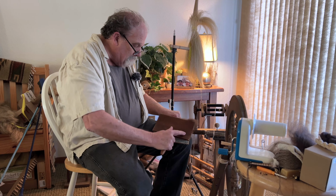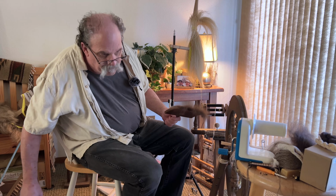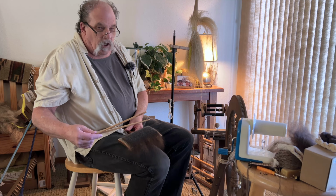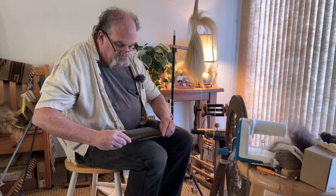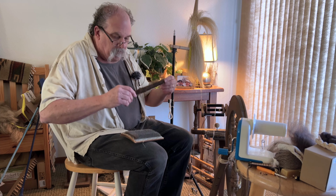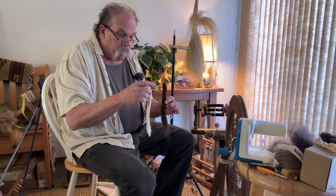So, because this is very thin hair and flyaway, it makes it very difficult to roll off of a card. So what I've done is I do what they do with cotton and make kind of a puni out of it, but a large one. So I put one up underneath, one up on top, and then just lightly roll. Not all of it wanted to come along with this. Pull one stick out, pull the other stick out, and there you have a puni, not unlike one for cotton.